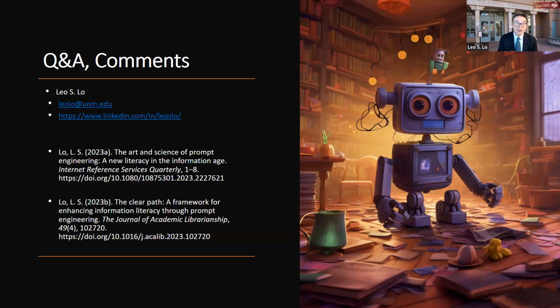I'm not quite sure. But in a way, it's similar in that we need to be able to create precise prompts, or in the past, search keywords to get the information we want. But the getting part is the part I feel like is slightly different now, and I'm not quite sure what to make of it at this point. I need more smart people to come up with what we need to do with that. But I can see that there will be so much information generated from this, and then what are we going to do with those newly generated information, and what's the role of the librarians? I'm not quite sure.